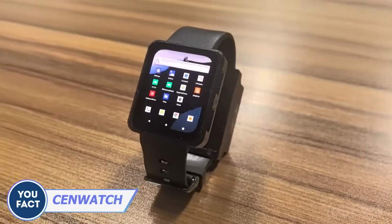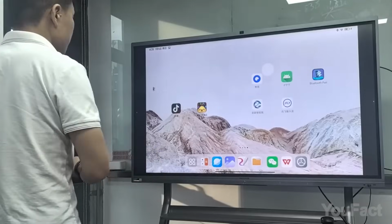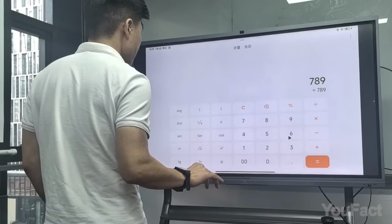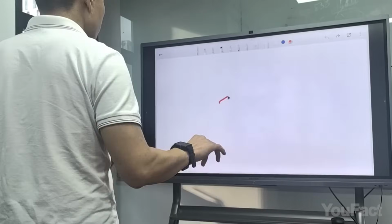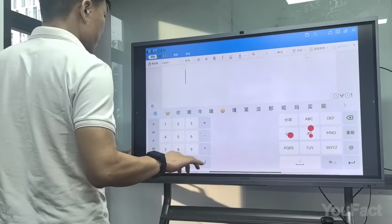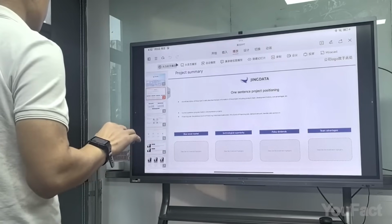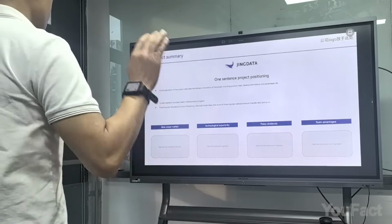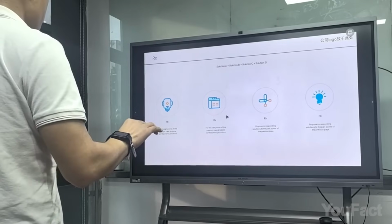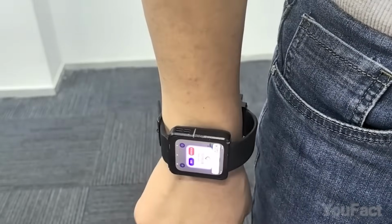CenWatch is a futuristic wearable that promises to turn your hand into a controller for all your devices. Using air gestures, it allows you to interact with screens, VR glasses, smart home systems, and more, making it feel like something straight out of a sci-fi movie. According to the promo videos, CenWatch can manage smart screens, control VR glasses, and even replace traditional keyboards with mid-air typing. It connects to Android, iOS, Windows, macOS, and smart home devices with automatic pairing when you're nearby. The idea is that you can swipe, tap, and type without touching anything thanks to its built-in LiDAR and motion tracking, but how well this works in real life remains to be seen as the device is still in development.